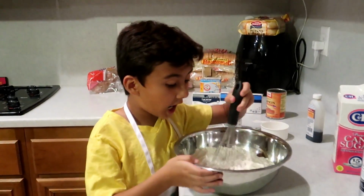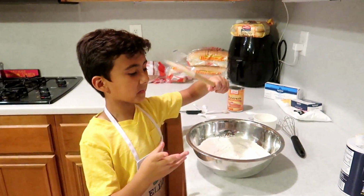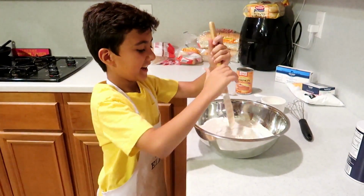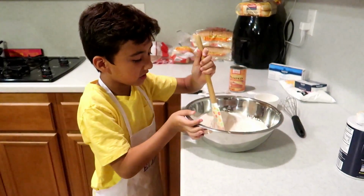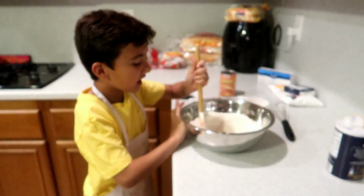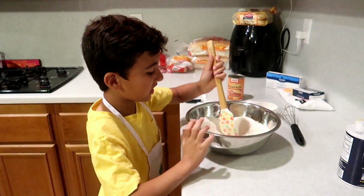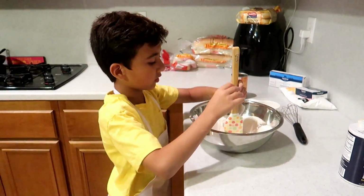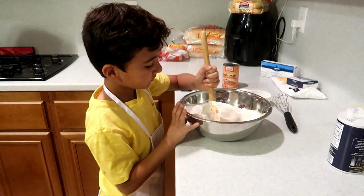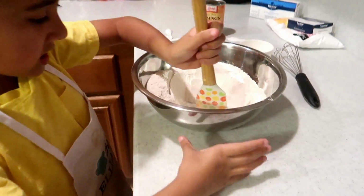Oh yeah. So now we have to make like a dry food well kind of. This is how you do it. You kind of put it all to the edges. Yeah, you pack it to the edges, and that way all the wet ingredients go in the middle of it, I'm pretty sure. So just gotta pat this down.